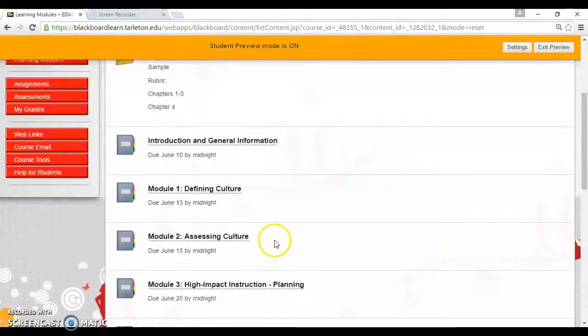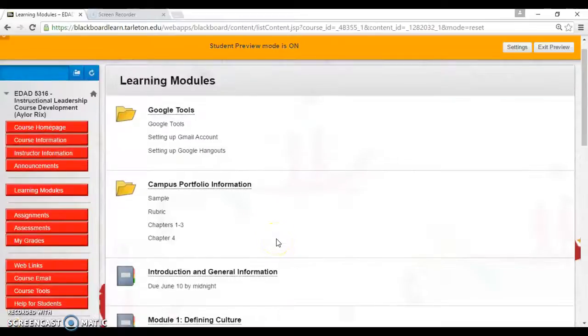I also went through and organized each module to make sure that they were consistent. I organized each of the tabs on the left to make sure that they were in groups of what I thought was important with each other. So of course we started with our home page, our course information, our instructor information, and then important announcements. I know Dr. Wynn does use her announcement feature pretty frequently, so I wanted to make sure that that was included in the front as well. Then I made sure that the learning modules were by themselves so students could understand where the content was.